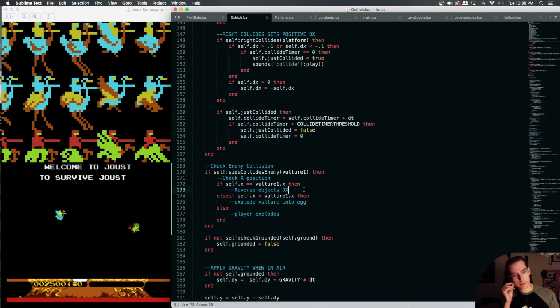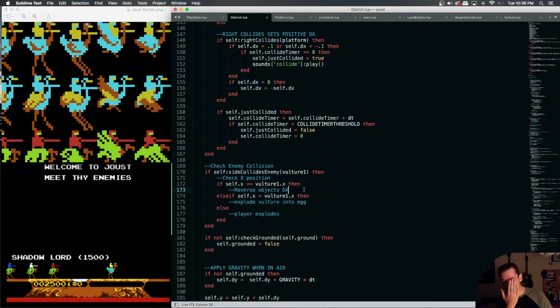So, reversing our dx. Now, one thing I'm thinking about is, let's say a vulture's flying to the right and I'm chasing it to the right.